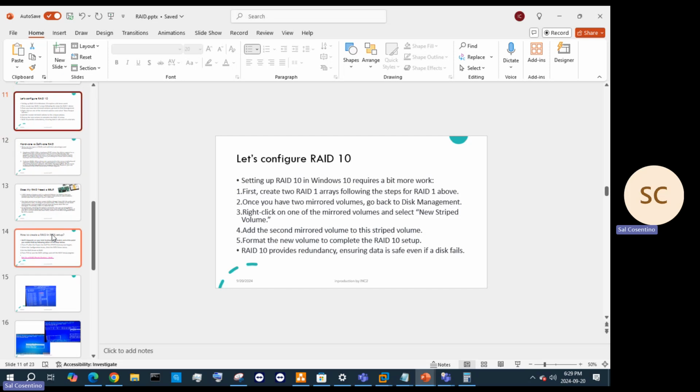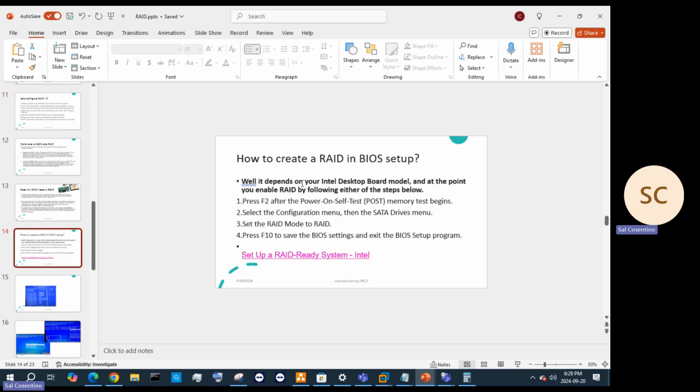Again, this isn't a physical bare metal server, like your Dell, HP, 3PAR, or Lenovo, where RAID is created in the BIOS itself, where you can make those changes.